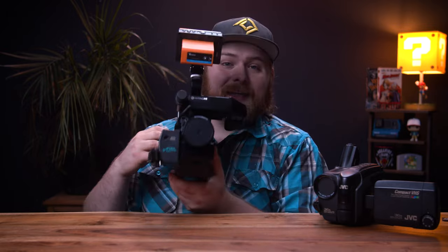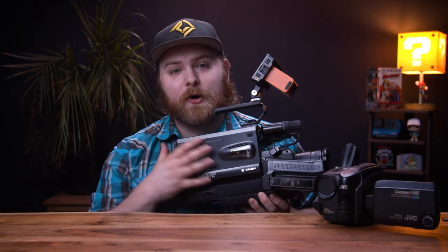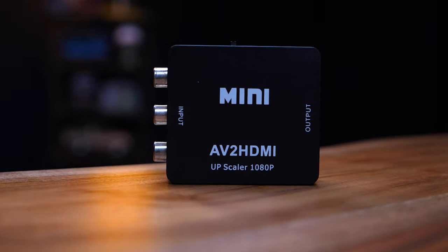I can look through the camera like you would a regular digital camera and be able to record the signal coming into this unit, because the tape on here does not work. I think that's fun — it's weird and cool. But how do you connect it into the unit itself? How do I get HDMI into a VHS camcorder? This is an upscaler. This does one weird extra step you'll have to do in editing to fix, but we'll get into that in a minute.